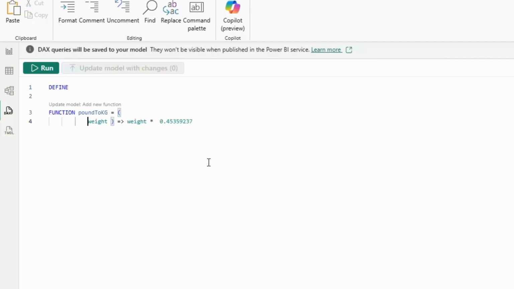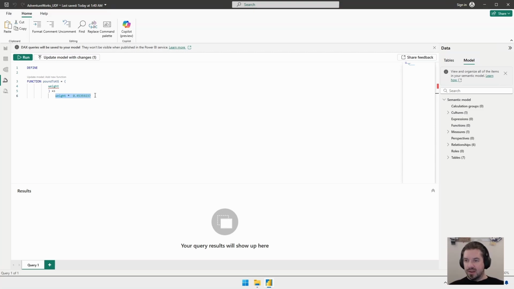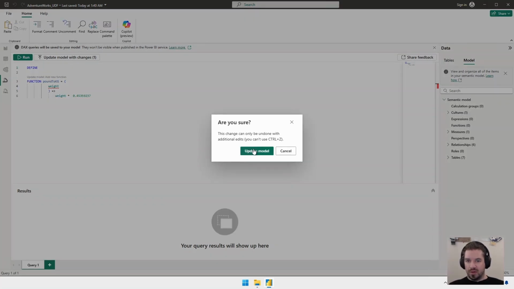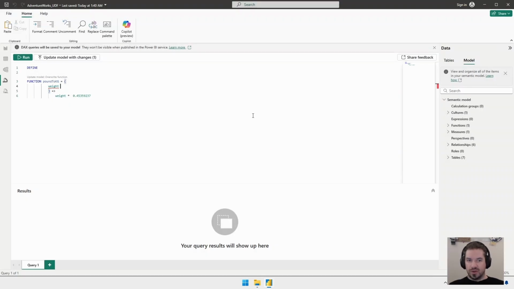It seems like the new standard is you do the first bracket in the first row, then you put all of your parameters, then you have this little equal sign and the larger sign, and at the end you use the formula that you will return. As mentioned, this can be any DAX statement that you want. At the moment it's a very easy calculation, but we can do more complex stuff and we will do so later. Now in this case, I just can say update our model with these changes, and now the function is written back into our semantic model.